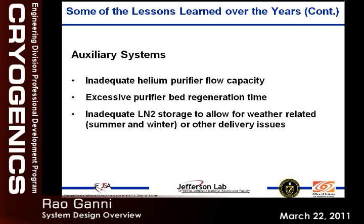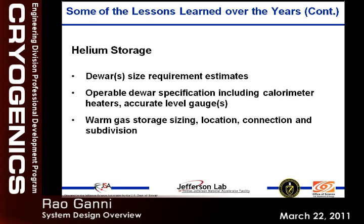Like, helium purifiers are another thing. Of course, we are probably the fortunate ones here. Most installations or labs don't have any proper purifiers, and they take a lot of regeneration. Another thing we found was when we had, I think, 86, no, 96, I think, we had a power price issue, and they couldn't deliver the nitrogen. We went to NASA and borrowed the nitrogen from them, and that's when we installed a second dewar. So, helium storage, well, we saw the effect of a big dewar more than what we wanted.